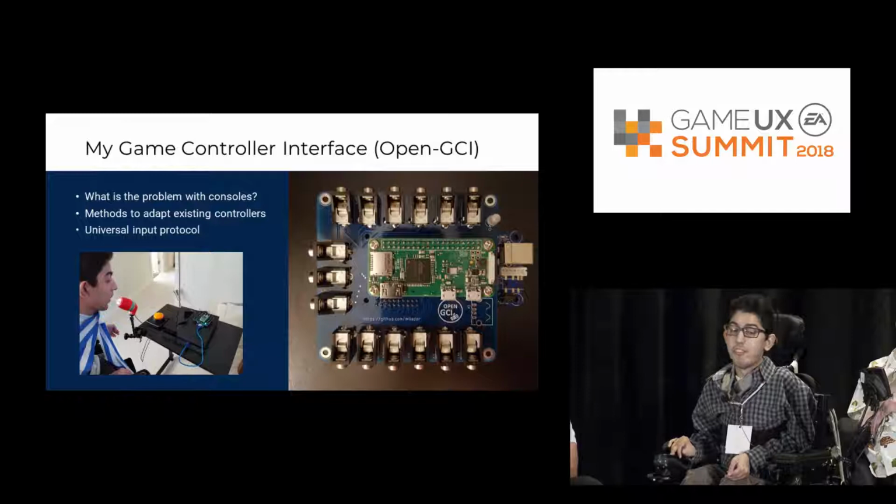So I looked on the internet and found some components, and I designed my own printed circuit board, which you can see. And then I wrote my own code in Python, which I'm hoping to open source very soon. This was obviously before the release of the Xbox adaptive controller, which is a great solution and basically a foundation for the future of gaming, and includes many people in gaming who weren't included before.